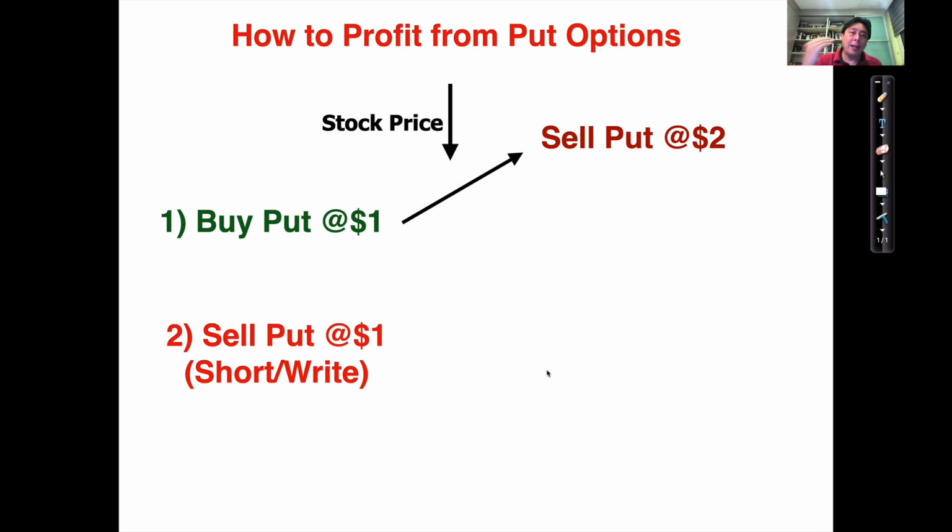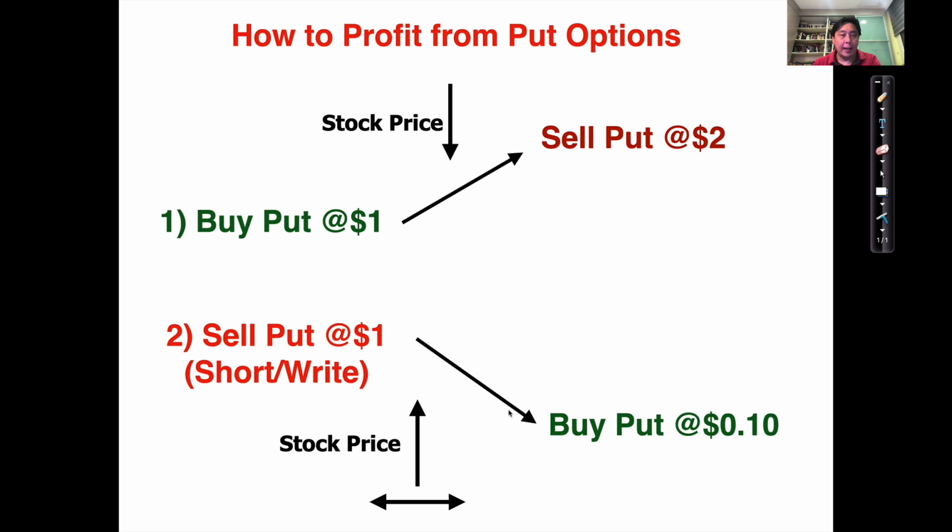So if you sell a put at $1, you're hoping that that put is going to drop in value. Okay. Now, what would make the put drop in value? If the stock price goes up, right? If the stock price goes up or goes sideways, the put will fall in value until it's worth less and less. So, for example, if the put falls to 10 cents, you can then buy the put back. So you sold it at $1, buy it back at 10 cents, you make 90 cents. Of course, the best case scenario is if the put eventually becomes worthless at expiration, becomes zero, you don't even buy it back and you keep the full $1.